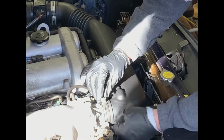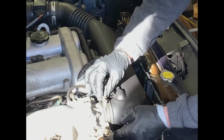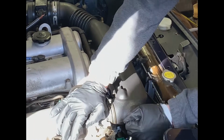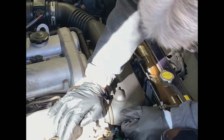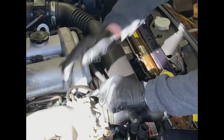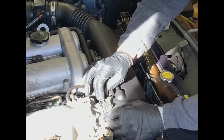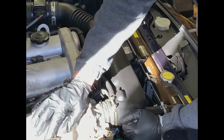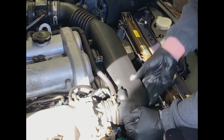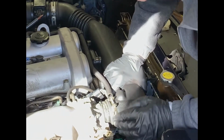This is not causing me any resistance. Keep loosening the clamp. And there are no visible signs of movement. A little bit more. You can probably see on the camera a little bit of movement here, but not as much as we require in order to get this thing off.